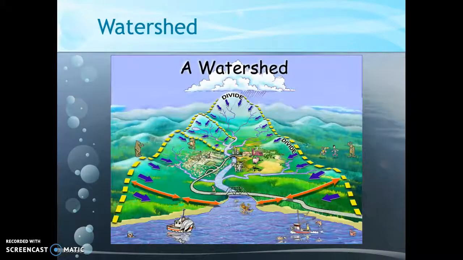Watershed is wherever the rain is landing, it flows into a stream or a river. Our gutters on our streets will go down into the sewers, and then it ends up coming down into the ocean eventually. So the watershed is any water that hits the land, and it all flows down into one general area and eventually ends up out in a lake or an ocean.